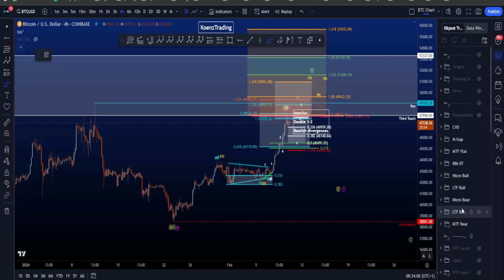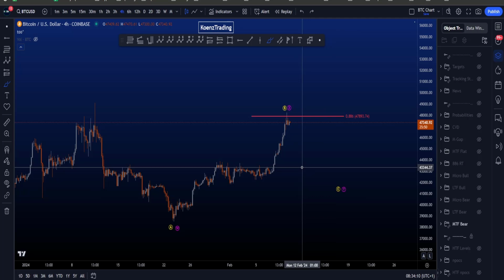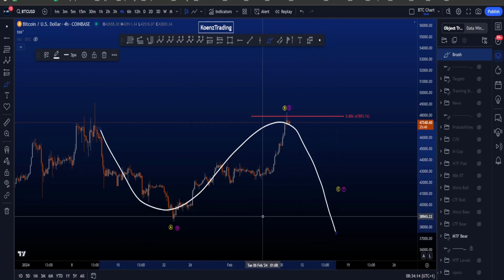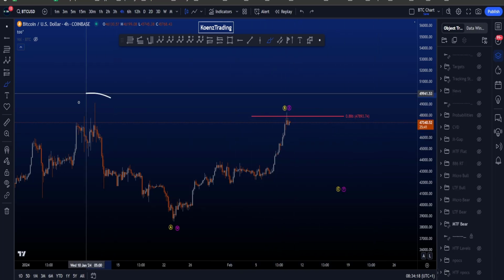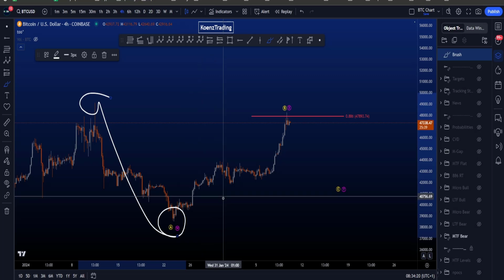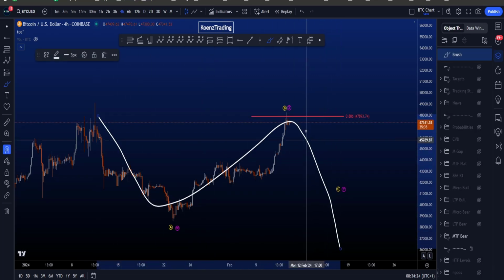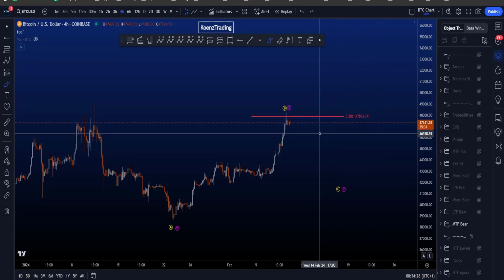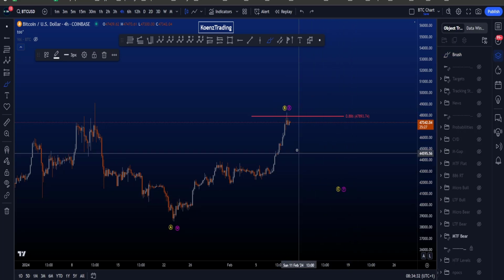Hi everyone, let's go over my bullish and bearish Elliott Wave scenarios on Bitcoin, starting with the bearish scenario where we are looking for a three-wave structure to the downside in an ABC or a WXY. As price hit the 886 taken from the high to the low of A or W, a wave 1, 2 and then a wave 3 has very low probabilities because the 886 is a rare target for a wave 2.